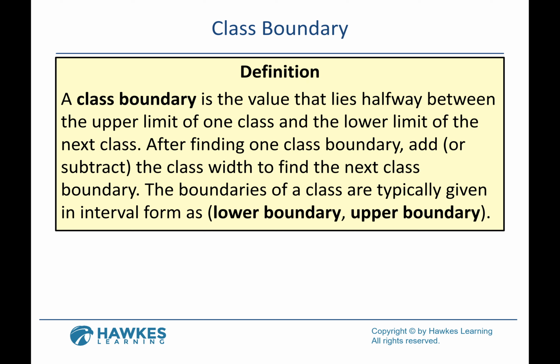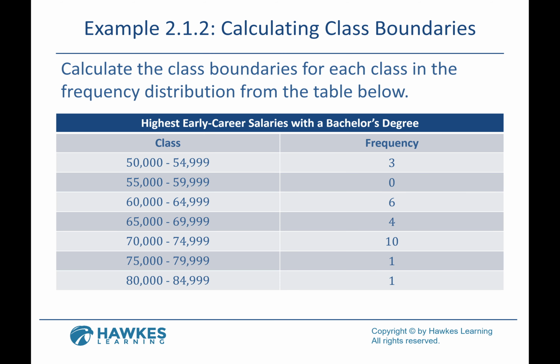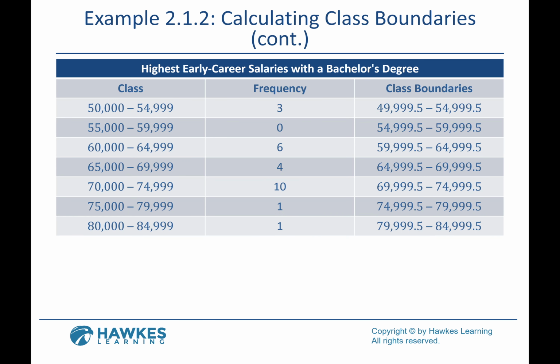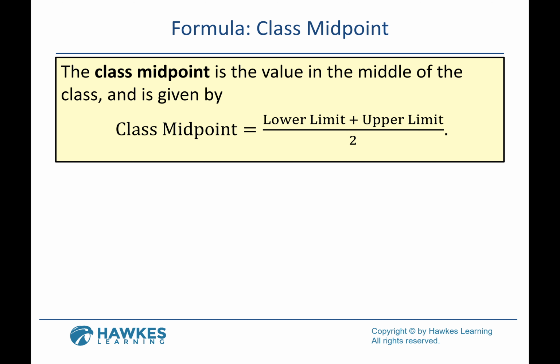And then one other term that's good to know is the class midpoint. We did that for frequency distributions, so they're just finding the boundaries on each one of these. The class midpoint is what it sounds like. It's the value that would fall right in the middle of a class. And to find it, it's easy. You just add the smallest value that can go in a class plus the largest value that can go in the class, and again, you divide by 2, find the middle. It's the midpoint.